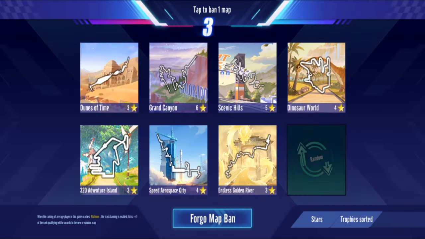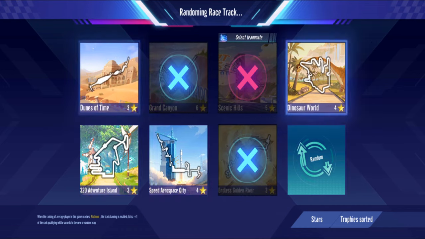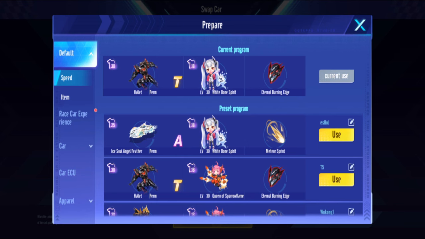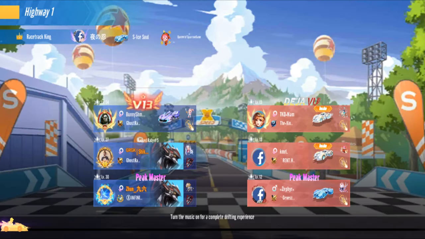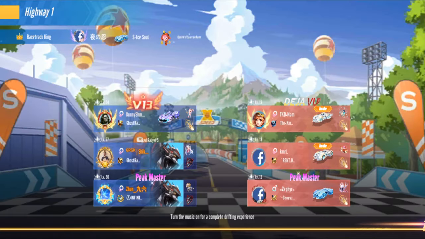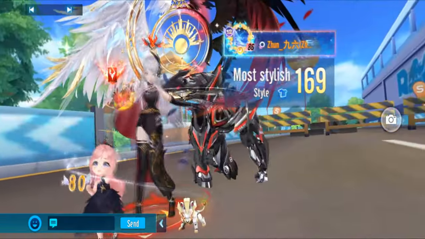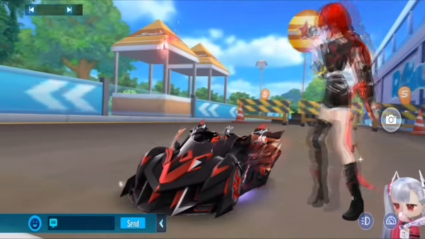Short map. Okay, we are doing some time. We are scenic hills. Grand Canyon. I don't think that's a good idea. Let's see which one we get. Highway 1. Okay, it's kind of short, I guess. ECU, well, where can I use? One at the start. The second one would be maybe at the end? I'm not so sure. Or maybe the straight road, usually where we ECU at the first time. Okay, we'll see.